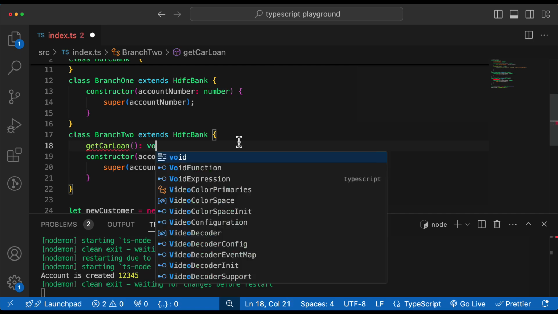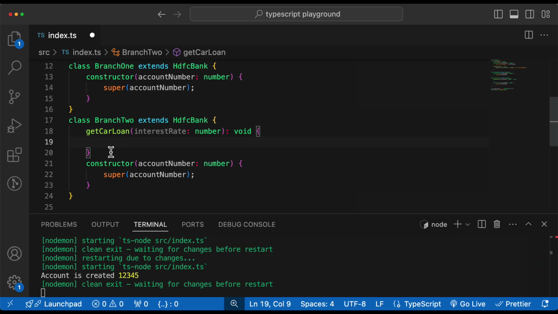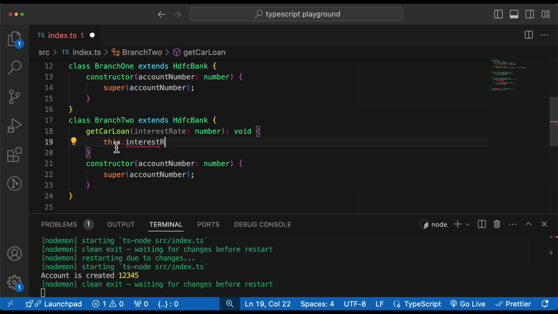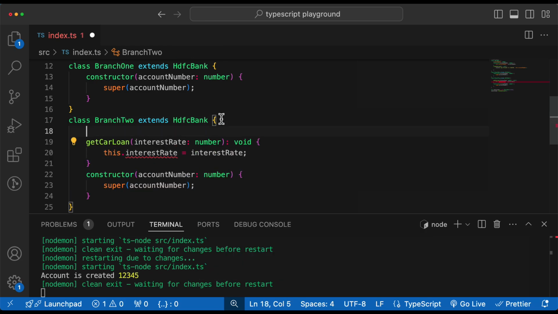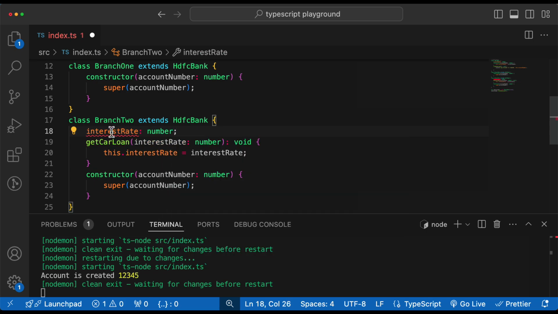getCarLoan is going to return void, and now they are going to provide the car loan with the interest rate, which is of number type. And now we can directly assign this to this.interestRate, so I can define the property interestRate, which is of type number. Now we have to initialize this.